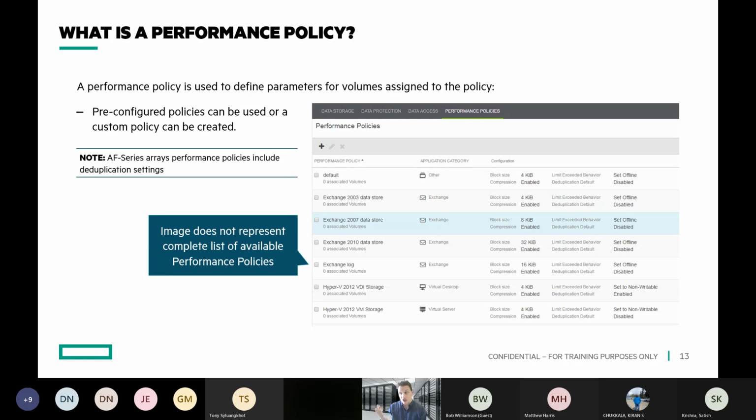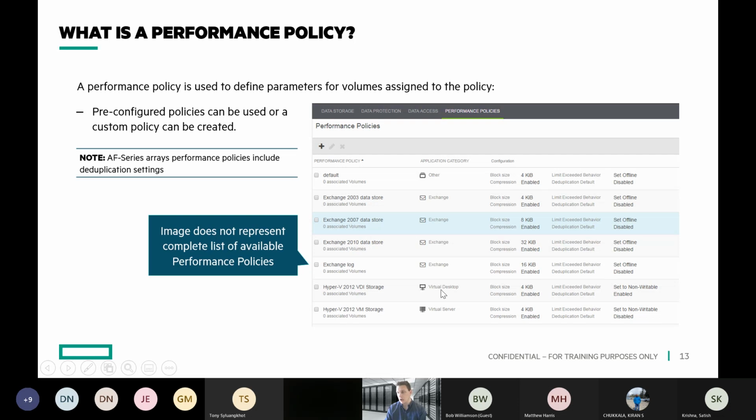So it'll dictate the type of application, the block size, data reduction settings, so compression and dedupe settings, and then you'll notice that the last setting over here in this column for each one of these performance policies is what is it going to do when you get full. If a volume were to actually fill all the way up, would it go offline or would it go to non-writable, which is this one right here. And you can see all the settings for these different ones. There's a default setting, which is kind of blanket for everything. The application is other, because there's not a specific application. Block size is 4K, compression is enabled, dedupe is disabled, and it's set to go offline if you actually fill the volume up.